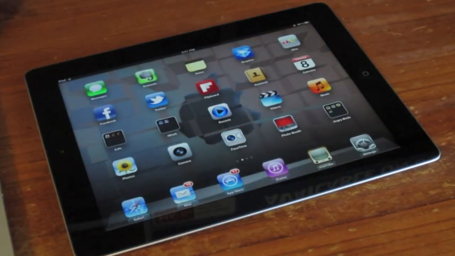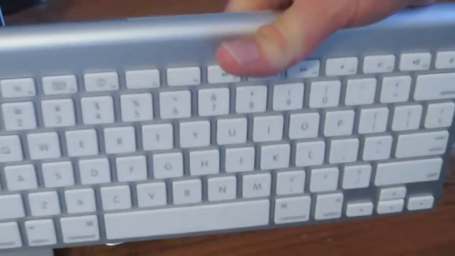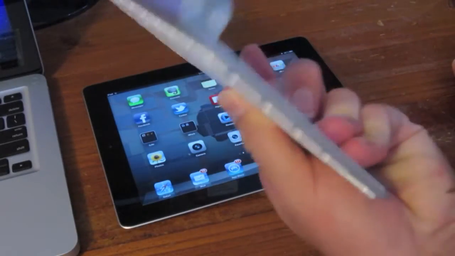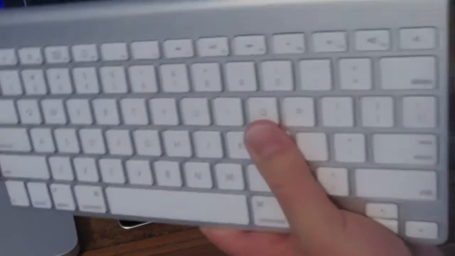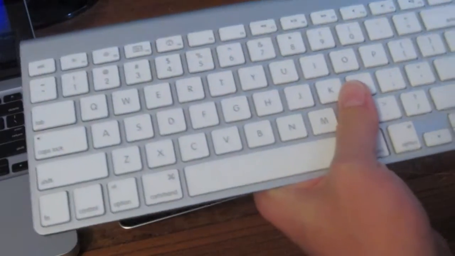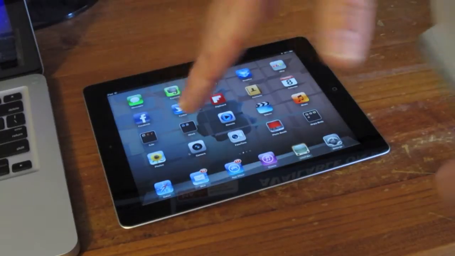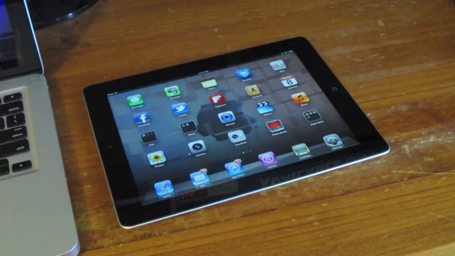However, if you do write a lot, you can actually pick up a Bluetooth keyboard from Apple. I think they're $70, so not the cheapest thing in the world. But this keyboard will give you the exact same typing experience as you would get on the MacBook Pro, as it's literally the same keyboard, just in an external form factor. And this works great. You just pair it over Bluetooth to the iPad, and you can type in Pages, any application, and yeah, this is a fantastic keyboard. So you can definitely buy one of these and stand it up in a folio case or the smart cover and type away. So the iPad is okay for writing on its own, but if you're doing a lot of typing, I'll definitely recommend getting an external keyboard.